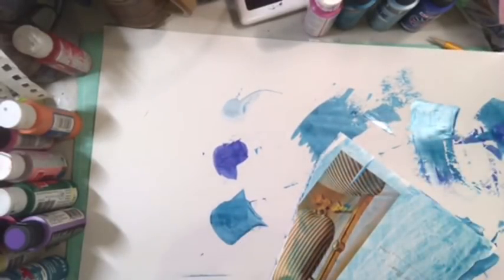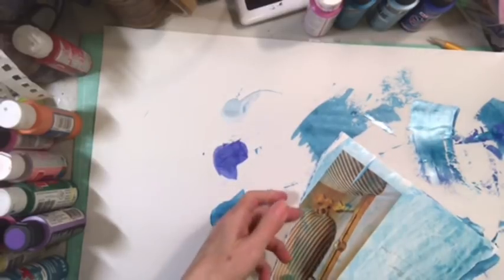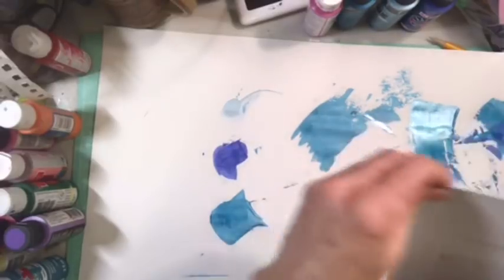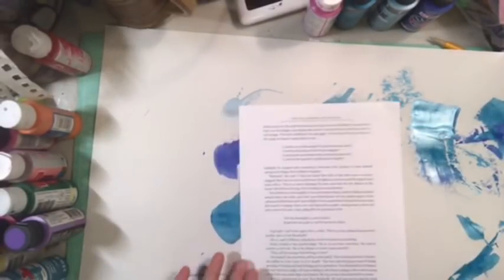Oh, I hope I don't get any on my shirt. Let me zip up my jacket really quick because this is not a paint shirt. Isn't that funny how that happens? I don't care about my sweatshirts because I can just go pick up a cheapie at a thrift store in about 2 minutes. So, yeah, not worried about that.